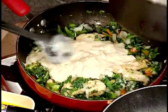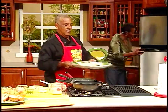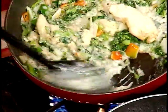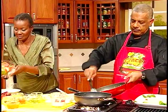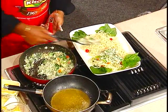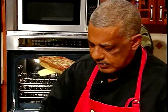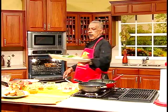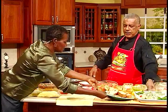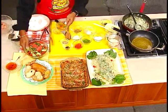Now we have the callaloo and we're going to incorporate it into the sauce. If it feels a little thick, don't worry — just dilute it a little, and trust me you'll love it. Could you get the rest of the dinner out of the fridge? Certainly! We already have the pasta — look how nice this looks. You just plate it nicely with all of this green, and the chicken is nice and moist. It's different, so this Sunday we're not giving mommy rice and peas — we're taking her to Italy!